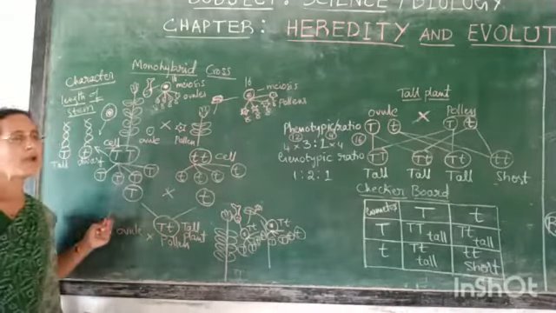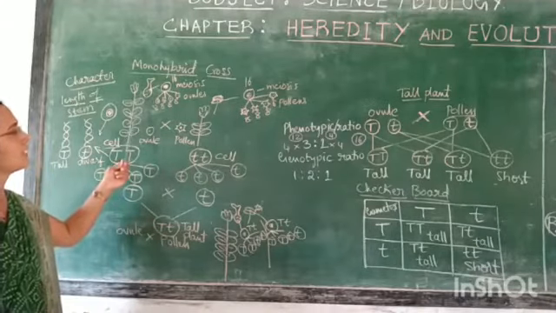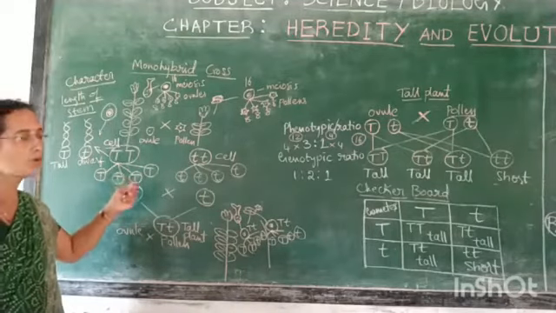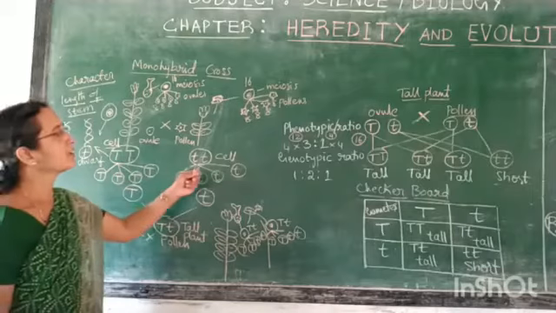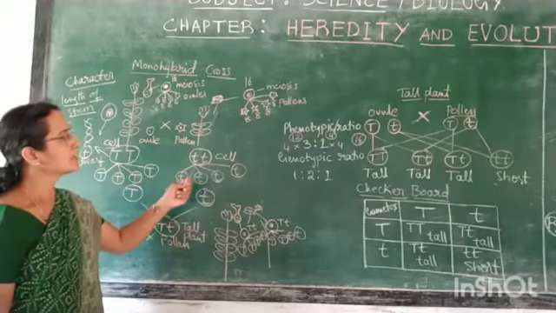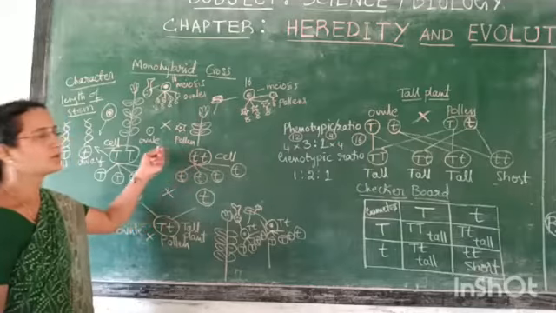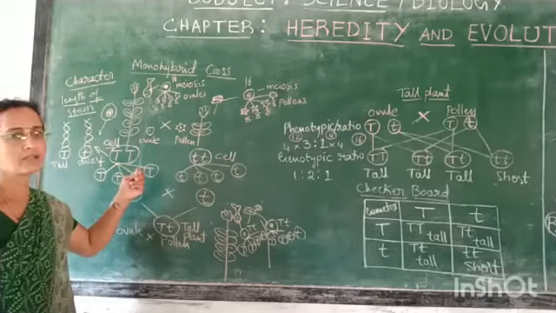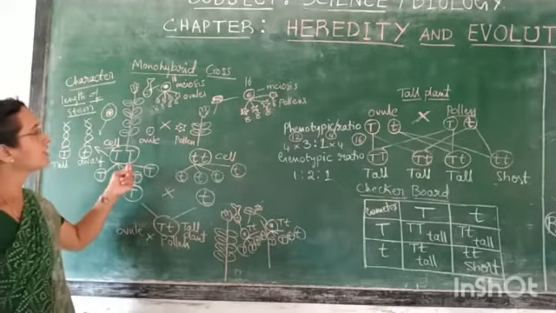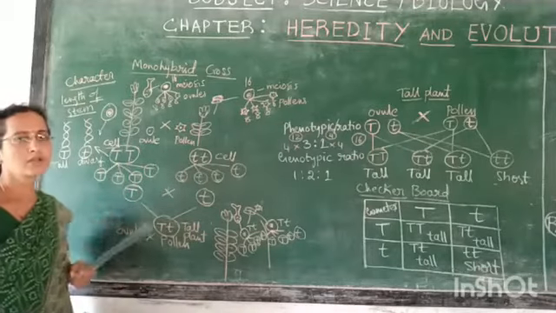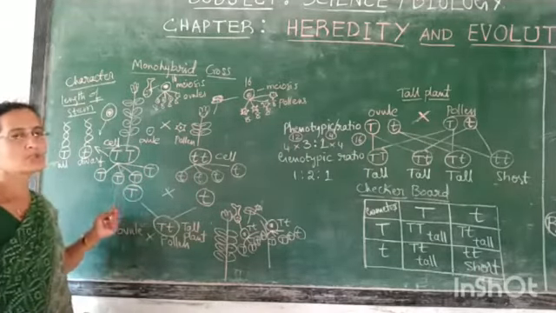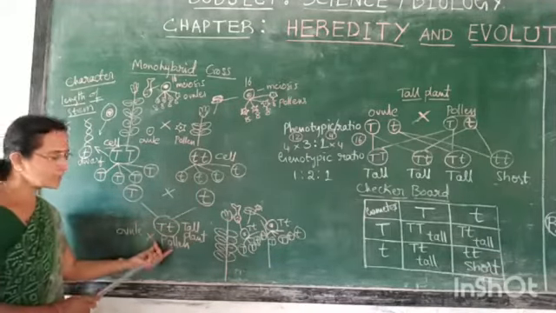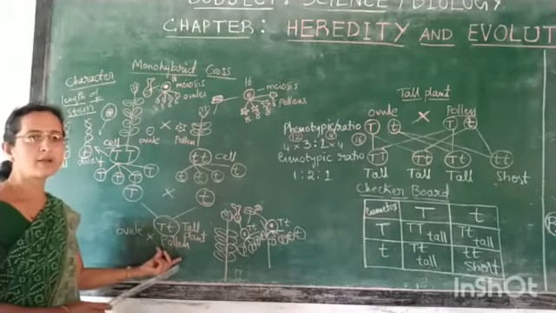In the tall pea plant, the ovary is kept and the pollen part, that is the stamen, is removed. From the short plant, the pollen is used. The pollen from the short plant was transferred onto the stigma, the female part of the flowers of the tall plant. Fertilization took place and produced a number of seeds. By sowing those seeds, he got the first generation plants, where all plants were tall.